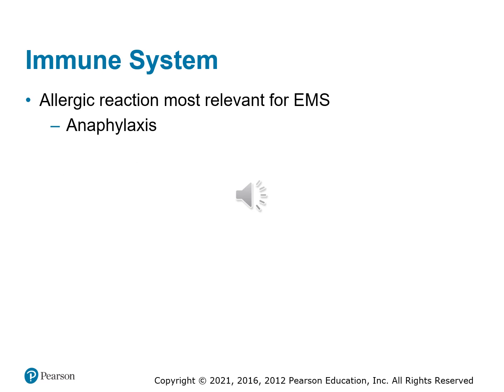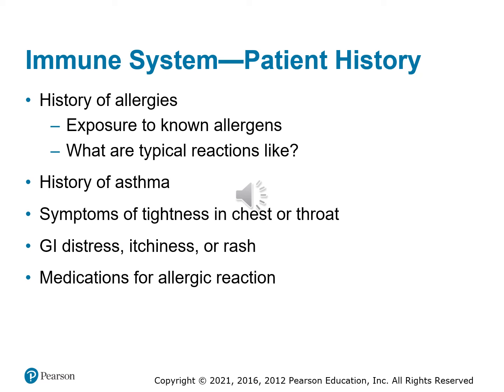With the immune system, we're dealing with those allergic reactions. In EMS, it is mostly anaphylactic reactions, and these are the severe allergic reactions individuals may experience. Let's find out if they have any allergies. Remember, allergies are part of our SAMPLE history. Have they had any exposures to those allergens? And what is the typical reaction when they are exposed?